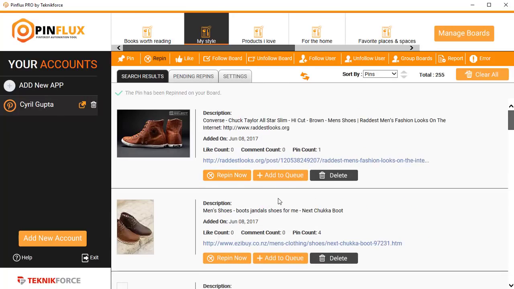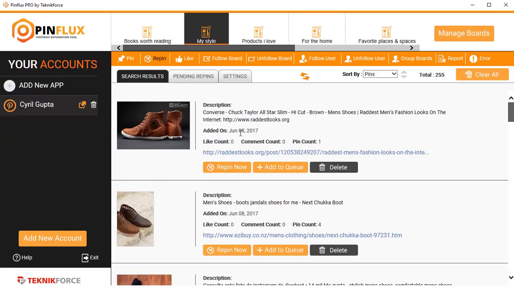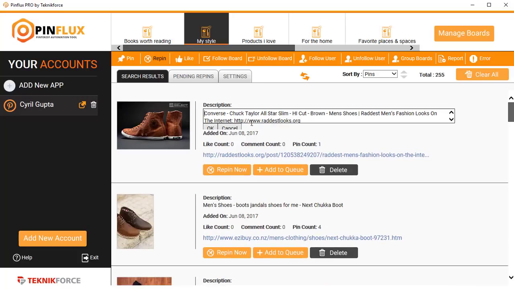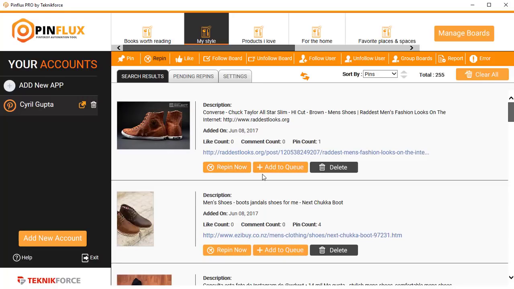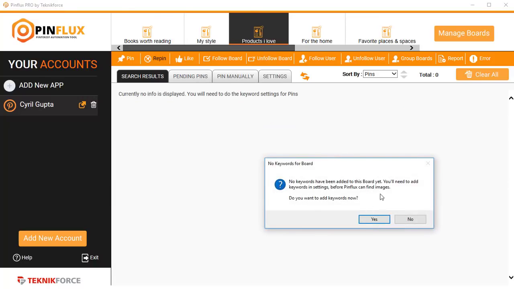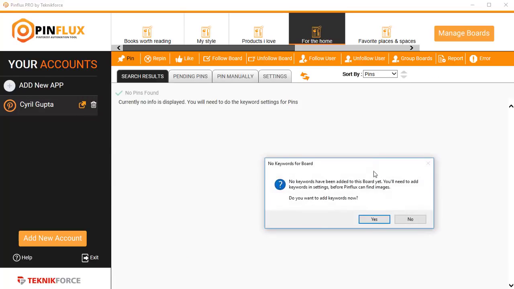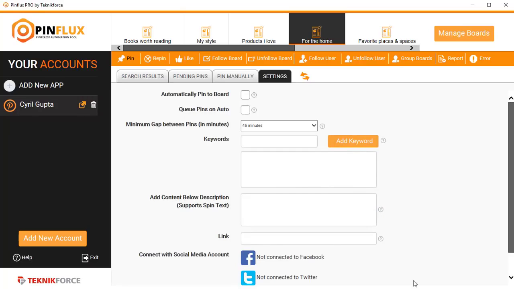So inside my board, this image and these details would be repinned. And again, as last time, you can modify descriptions, you can modify the links and just put in your own links and your own descriptions and have new content in your boards all the time. You can go to any board by clicking on the boards over here, up there, put in a keyword and you're ready to rock.